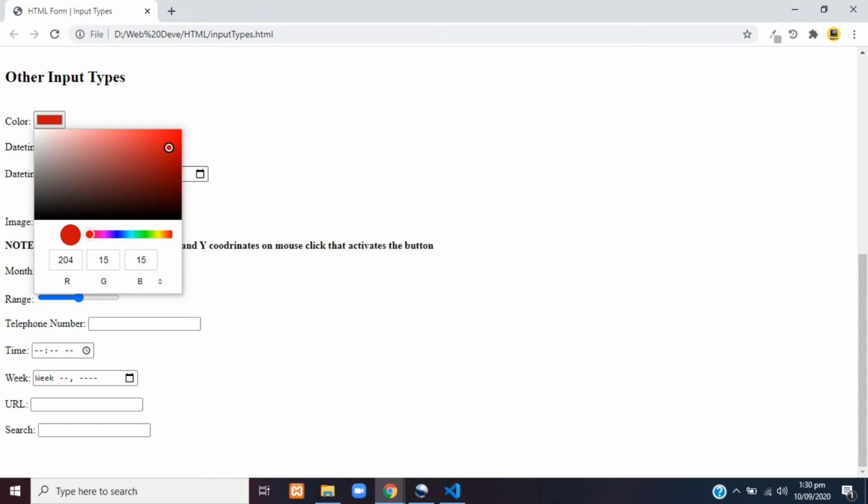input. You can use the dots, one dot to change the shade of the red color and the other to choose the color from a color palette, and at the bottom you can see options to change the input of the color. You can use RGB, HSL and hex code. Don't worry about the details, we will cover this in the CSS tutorials.